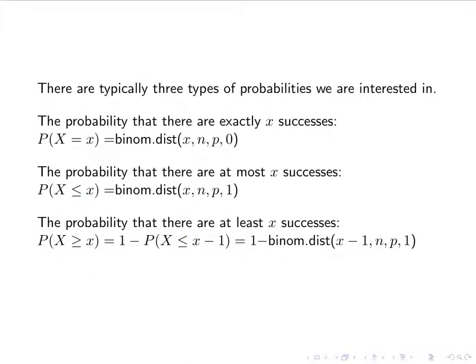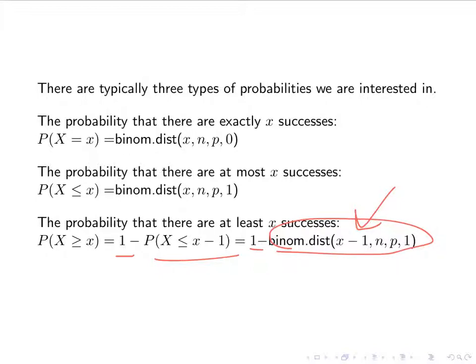And then I just plug that into my Excel by doing the same thing. 1 minus, and then here is the probability that X is less than or equal to x minus 1. So again, we've got the x minus 1 here. And you're going to see that come up in cases where our data set is discrete. Okay. So that's probably the biggest mistake that I see people making. They'll leave it as the x and not x minus 1.